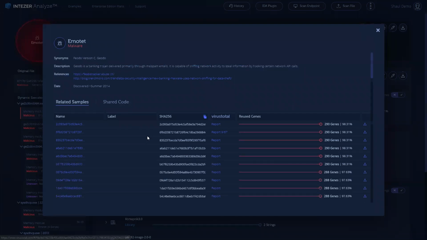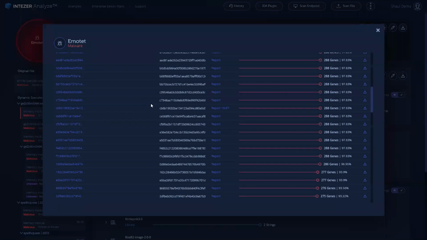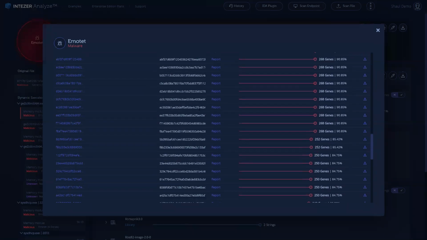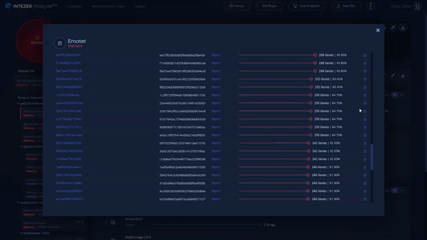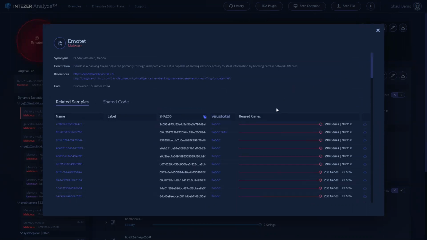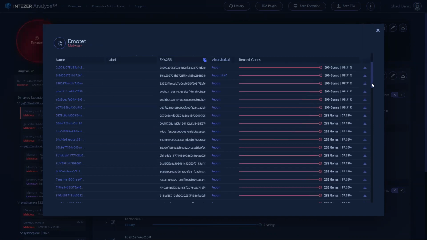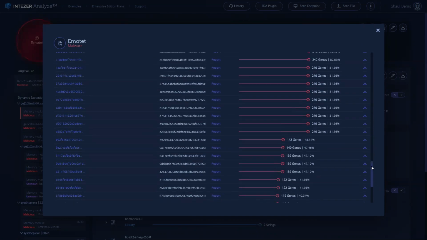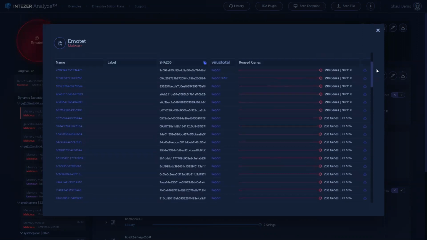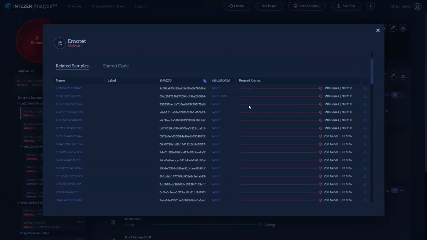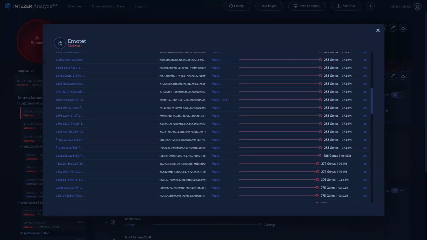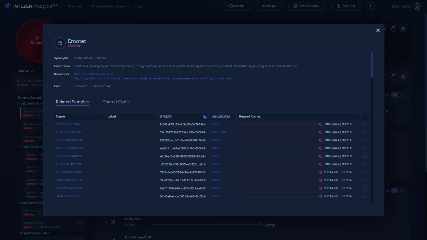And what you also get is a list of related samples. This list is based on the same genetic technology. So these are just many different files that were uploaded to our system and share a piece of code with this Emotet sample. So what you can see is that there is a huge amount of samples that share code with this variant and are in essence just different versions of Emotet. So when you base your detection and classification on code reuse, you don't need to run after all of these hashes. You just need to look for the code.